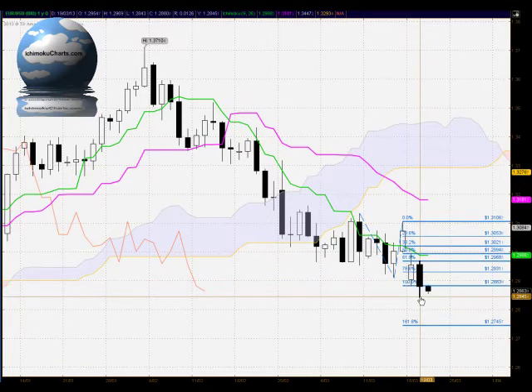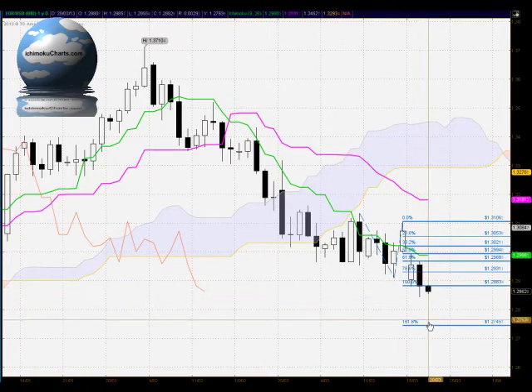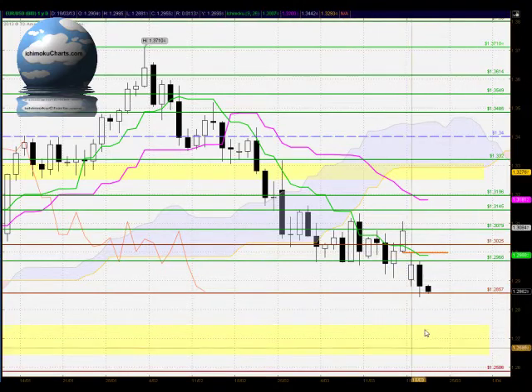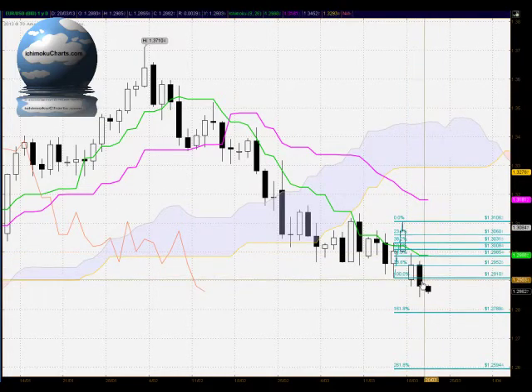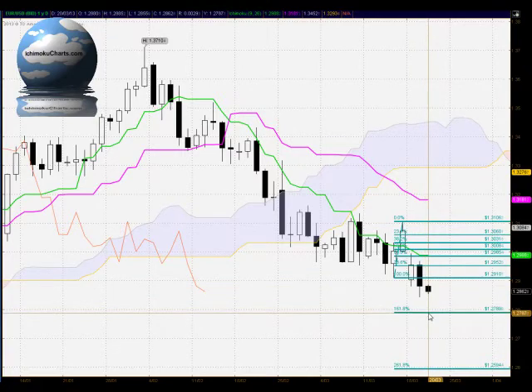If we do continue trading down, we need to watch the low of the current candle for a potential lower high and lower low to develop, but we do have a target down to the 161.8% level at 127.45, and that 127.45 level coincides exactly with the top of the previously highlighted zone of very strong support and resistance. In terms of the Fibonacci retracement, the market is in an expensive mode having traded through the 100% level. For previous day's trading there was a possibility of a change of trend to the upside but the resistance overhead was too strong. Today we've closed down below the 100% level in a bearish manner, suggesting this market has strong potential to trade down to 161.8%, down to the 127.89 level.